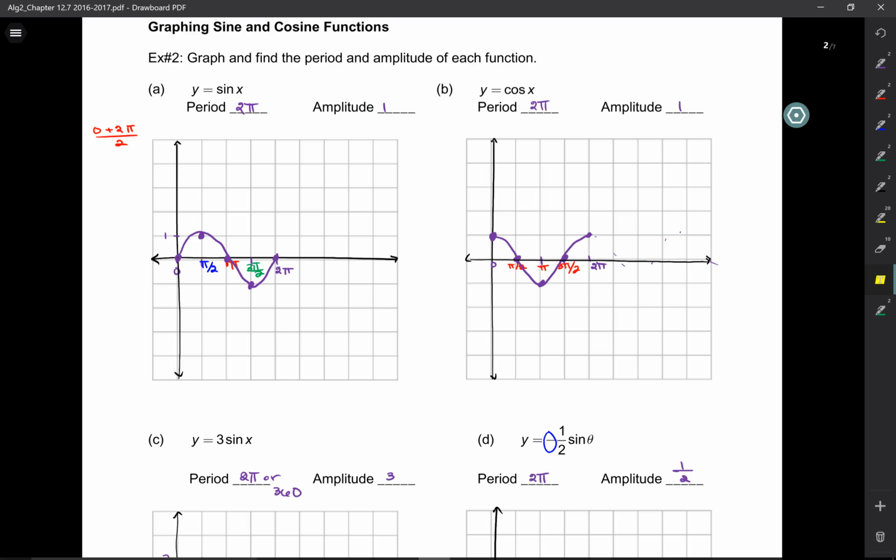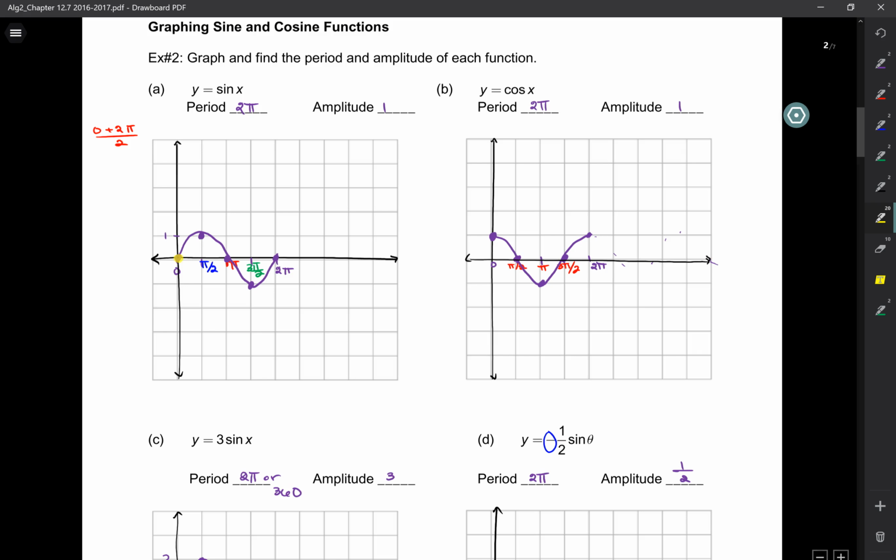So when you graph sine and cosine, we said that both of them alternate between the zero, the minimum, and the maximum. So when you're asked to graph a sine or a cosine function, you're going to draw your x-axis. Then you're going to have to label 5 points on the x-axis. You need those 5 points.